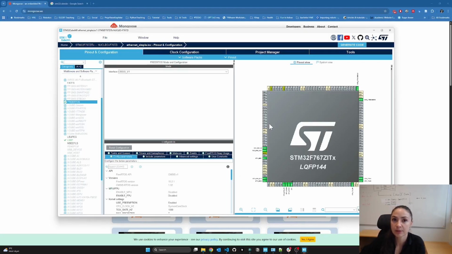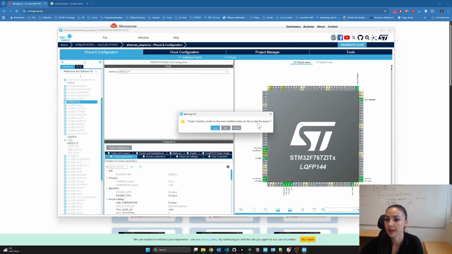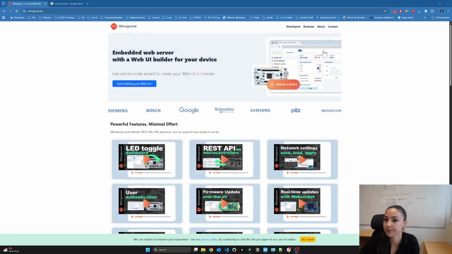This is what I'm going to show today. Therefore, I'm not going to use STM32CubeMX right now, so I would like to close this one. I don't want to save anything in here.